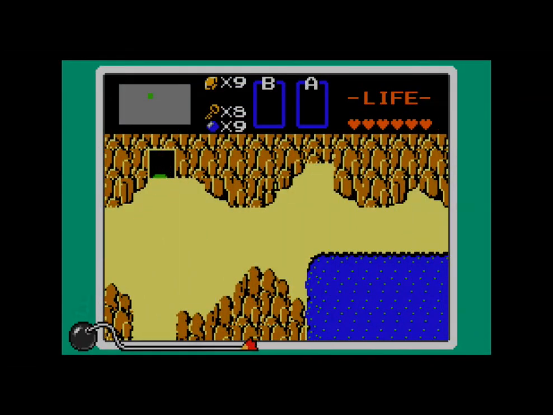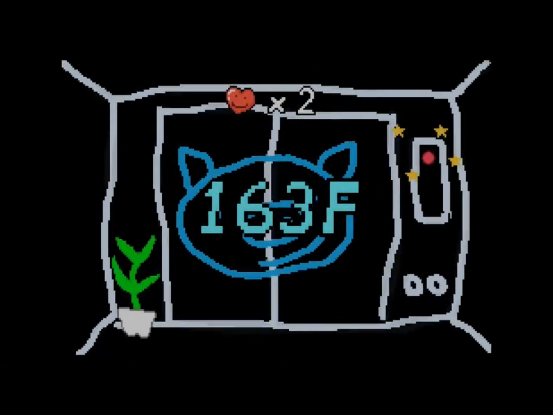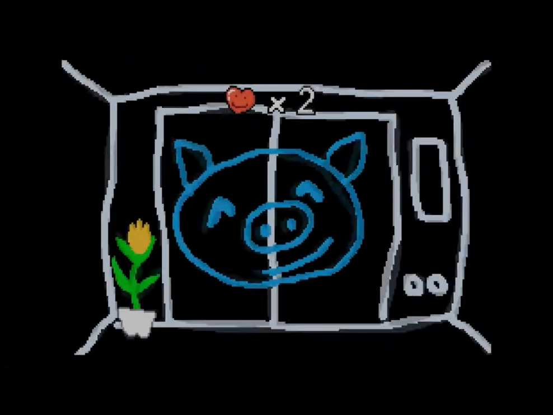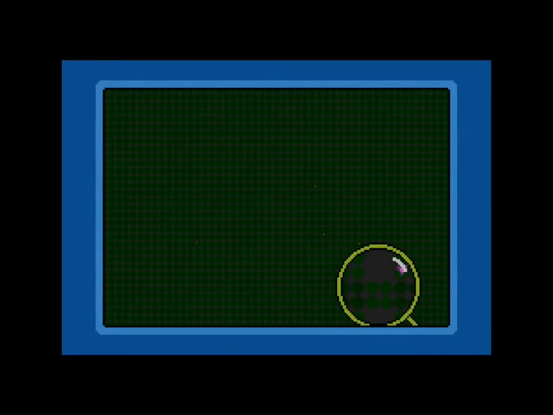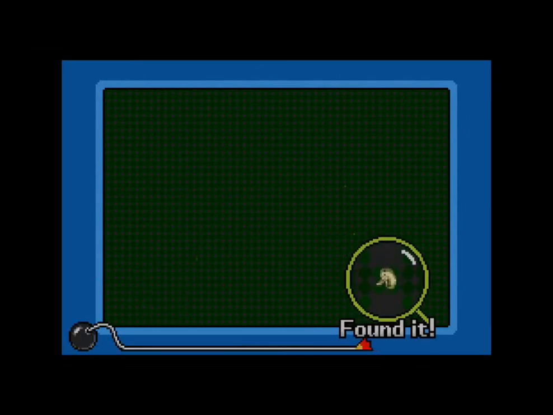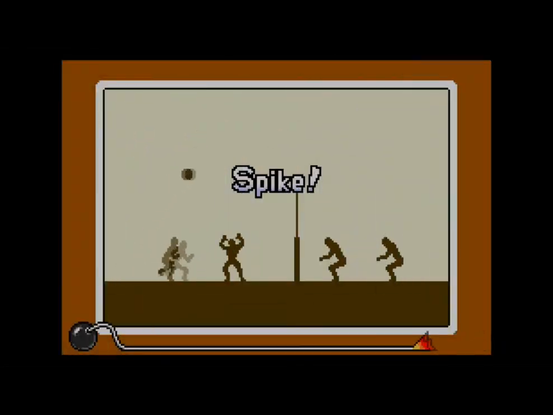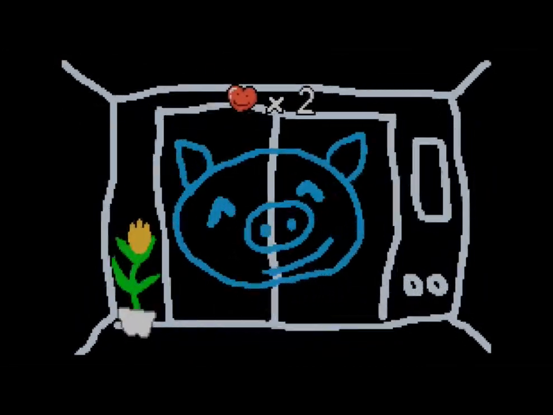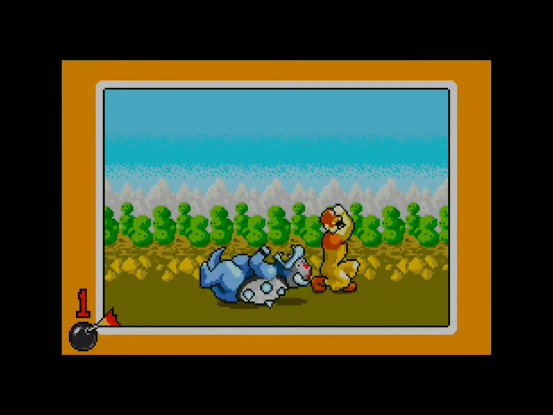Enter. Zelda. Got that one a few times this episode. And this one too. Unless you can get shot. This one. And Spike won another volleyball match. Knock the blue Bowser over again.